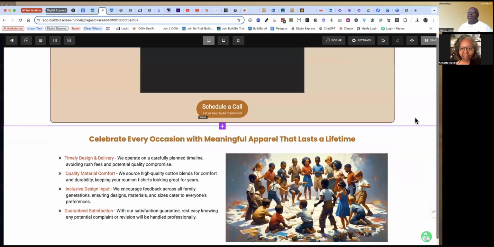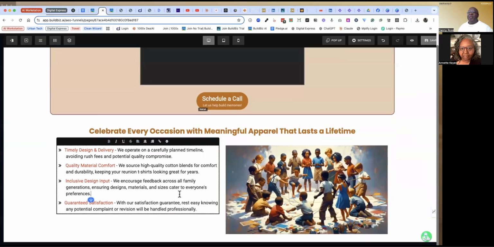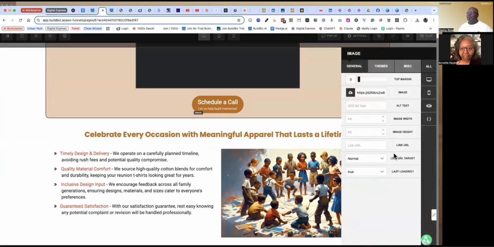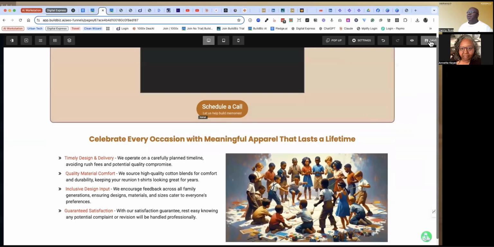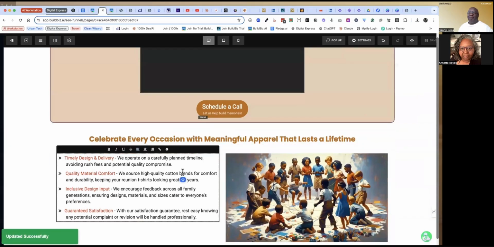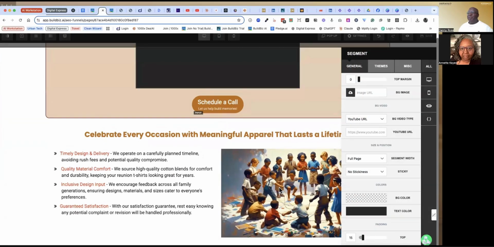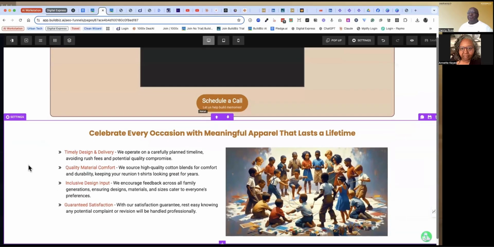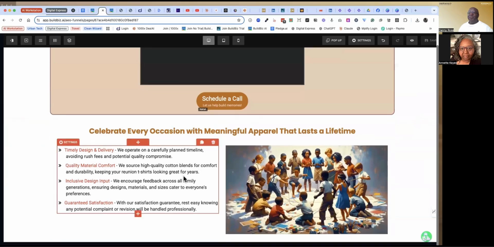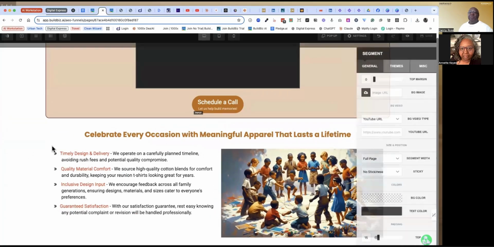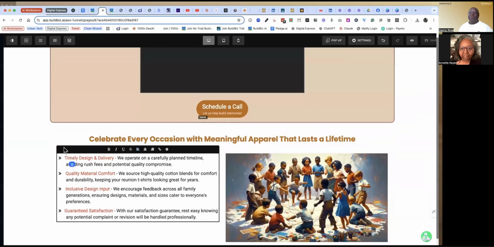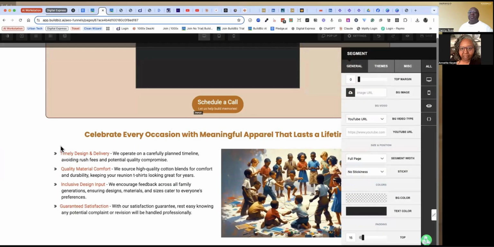So there you go, right? So now you have the text on the left and you have the kids playing, and we'll save that, and that'll be our last step for this evening. You'll notice that the height of the picture is a little higher than the text, and there's a couple different ways we can fix that. We can either center the text in the middle, or we could just make the text a little bit bigger. So there's lots of different ways you can do it to balance them out.